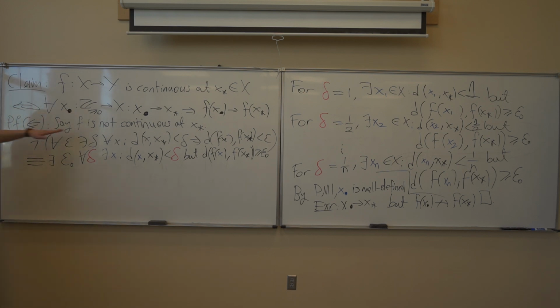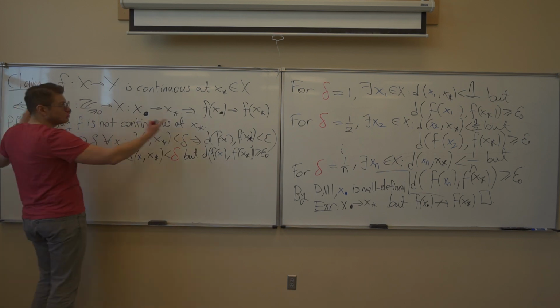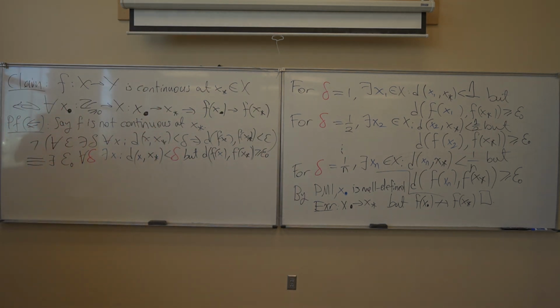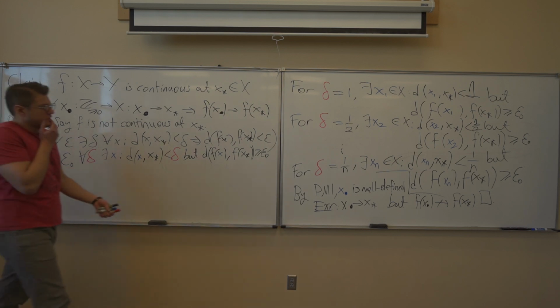But I know that if I don't assume this guy is not continuous, I can just farm the statement to construct a sequence. Okay? It seems more daunting to me to say, use this statement. It's like, if I have all sequences that converge to this and the image is convergent, how do I get the epsilon-delta? It seems more non-obvious to me. Obviously, logically speaking, they're the same. But see, psychologically, they're not the same, perhaps.